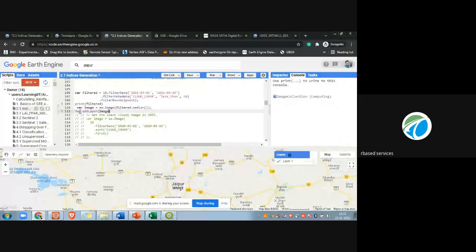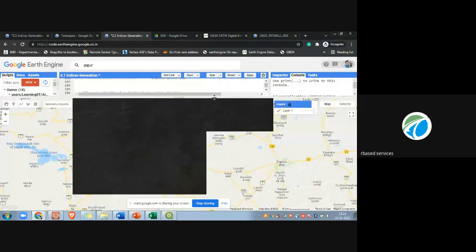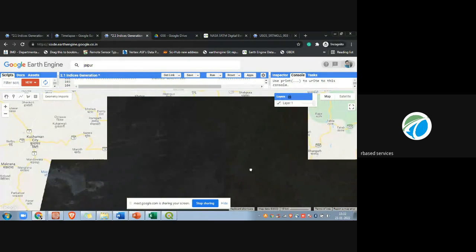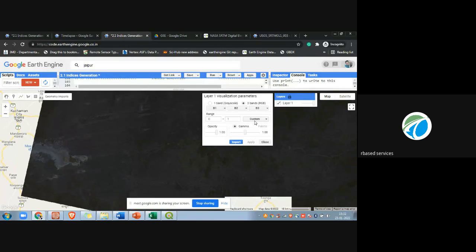And we can even add that imagery with Map.addLayer, and click on image. This image is here, and as the visualization parameter was not set, we can even set it.